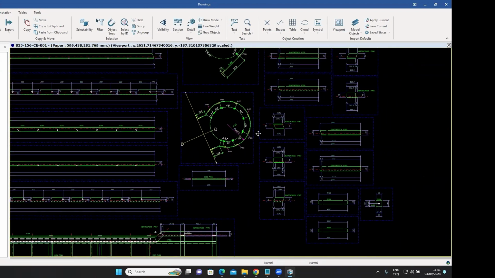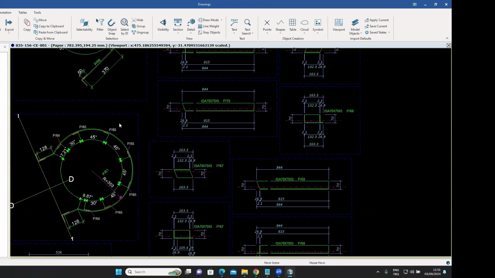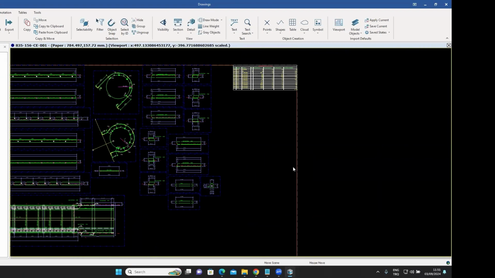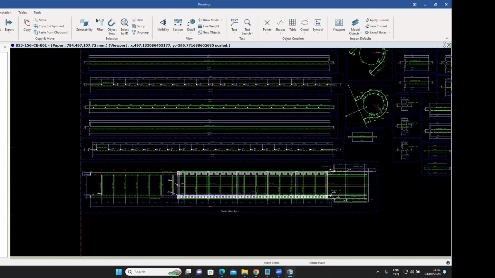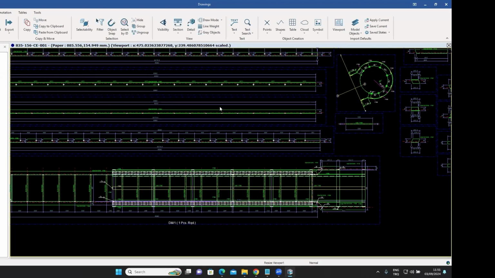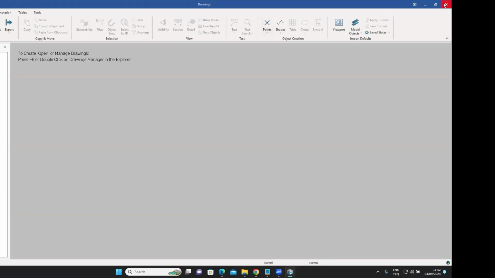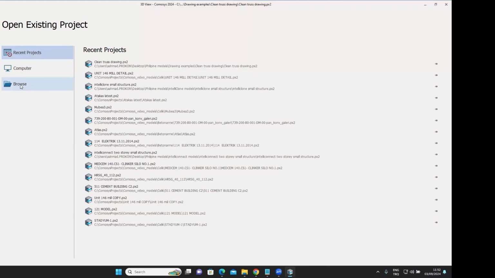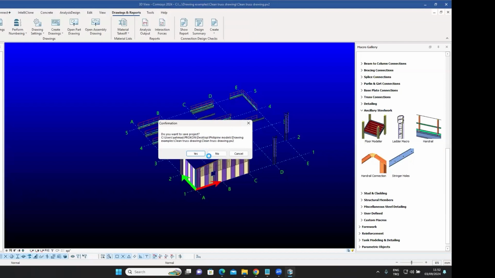The sections have been taken. The single parts are showing. So quite a neat drawing as it is. So I don't want to waste too much time over here. I want to quickly move on to the flooring, as that's also extremely important, and one of the most important things I want to show you today.